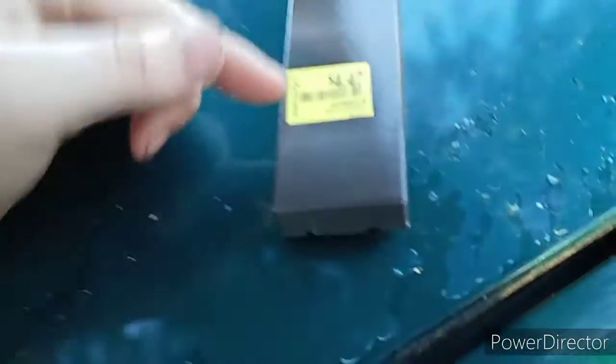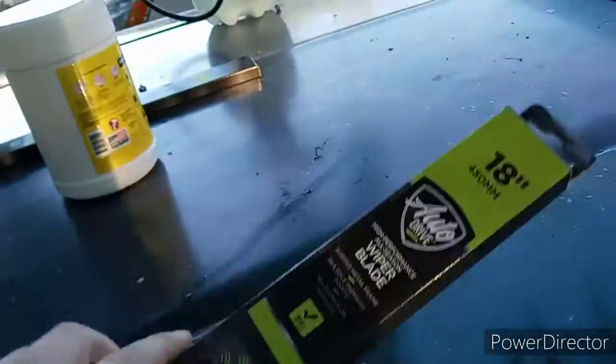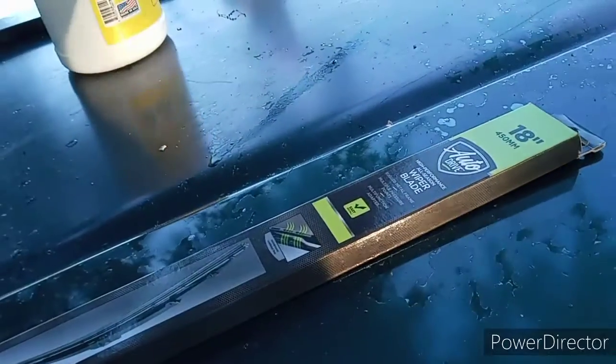Go over to your very cheap set of windshield wiper blades. Mine are 18 on both, so I can take them both out on a date.